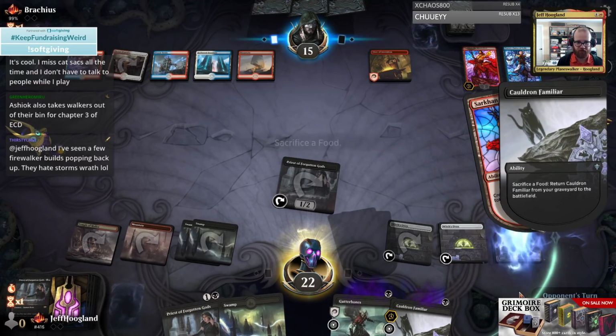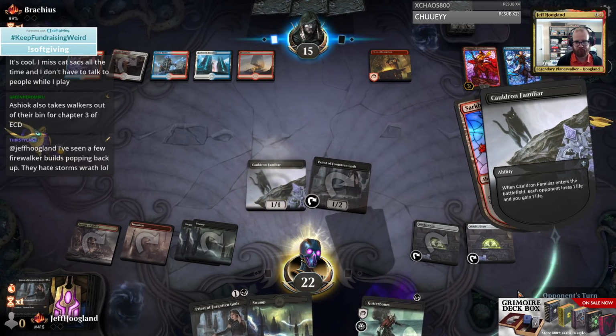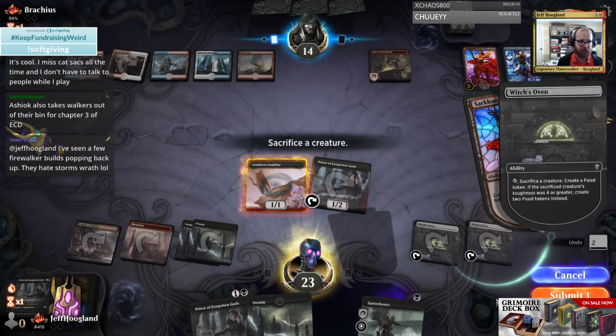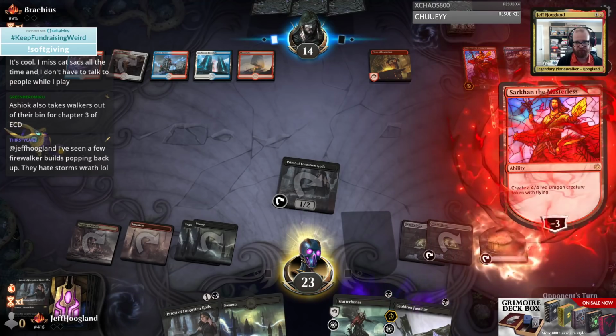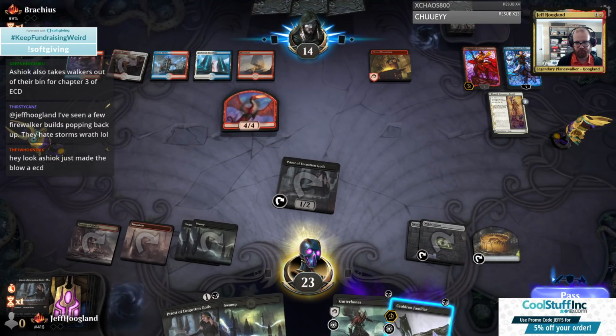They played their 2 spells. Let's just do this. I'm gonna wait till my turn to bring the cat back since it can't attack anyways. Your end has arrived.